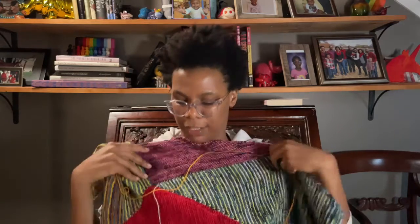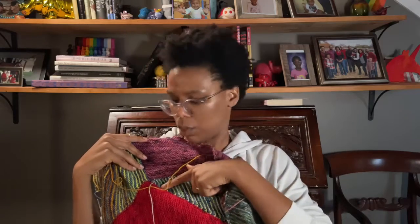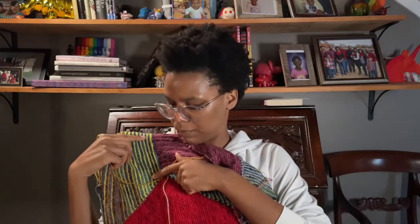My only issue with the bright yellow pieces is that I feel like it's very close to this green in section 1, but I think it also kind of marries section 1 and section 2 together. I don't know if y'all watched the first episode where I cast this on. It was very difficult to put 5 colors together and figure out which ones were going to be together and which ones were going to be separate. I knew at some point I wanted this yellow and blue together, though. I started the shawl with the yellow and blue together, and I loved it. My only issue with that is because the yellow in this case would have been color B. I guess I could have used it as color A.